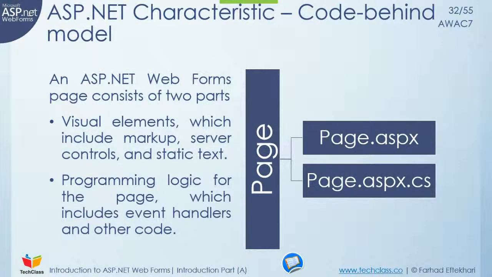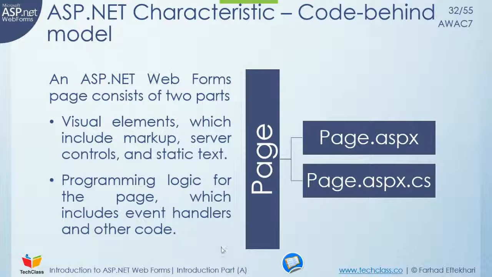Code behind is a very beneficial characteristic of ASP.NET. By using code behind, we are separating our design code from our developing code, the back-end side of our project from the front side of the project. So it's really practical, especially when you are working in a team with many people with different skills, back-end guys and front-end guys working with each other. Definitely they are not going to overlap their code with each other, and it's much easier to work with this feature when you're working in a team.